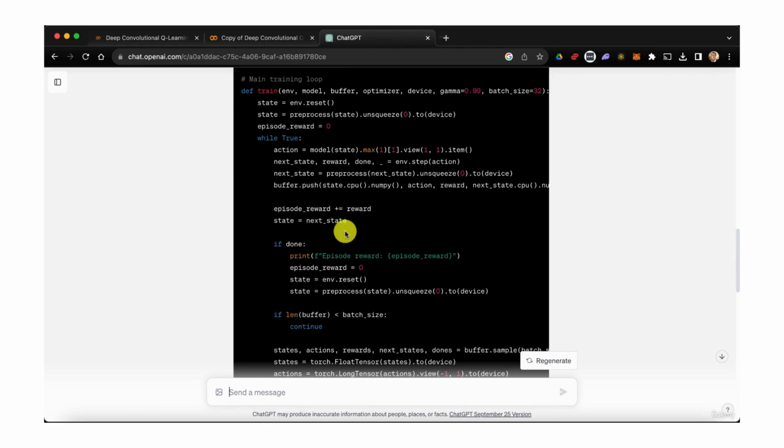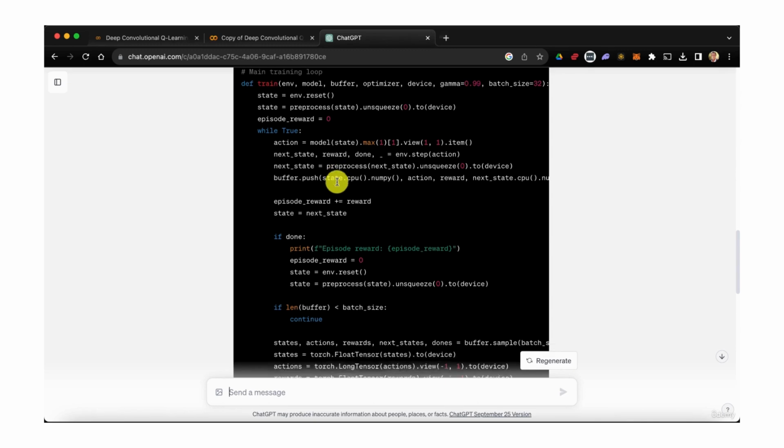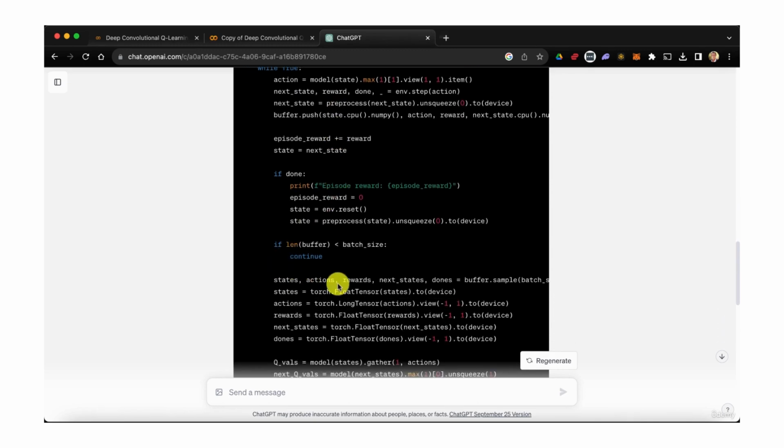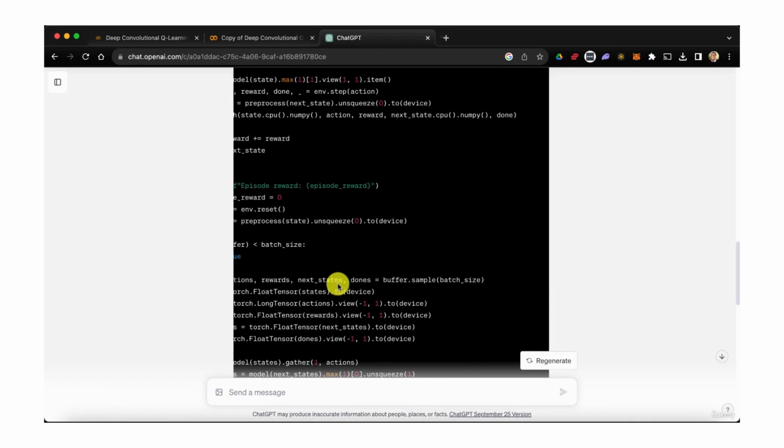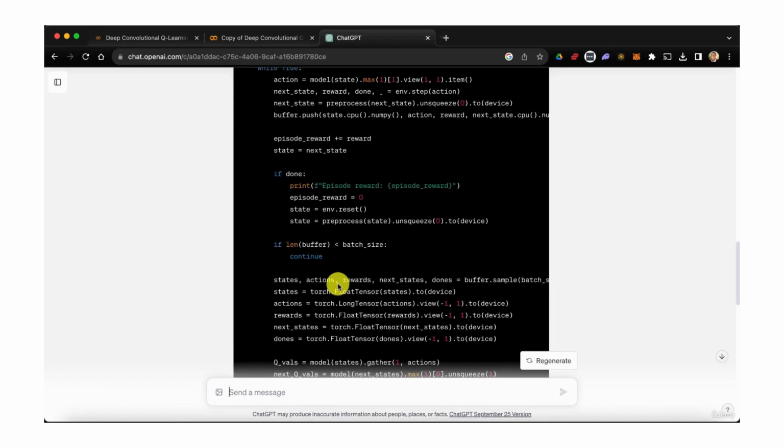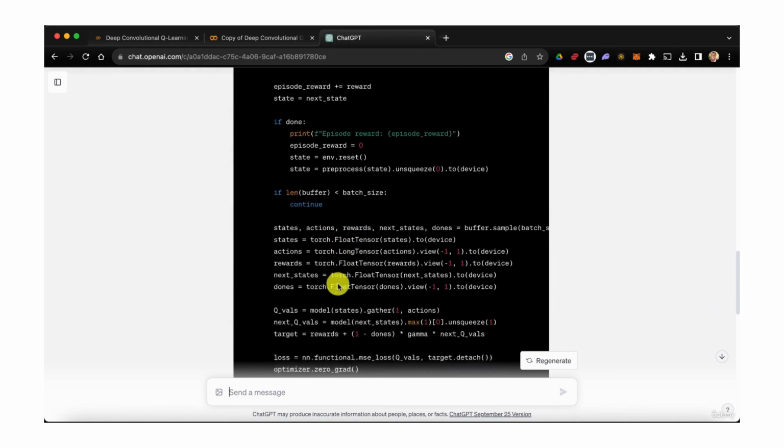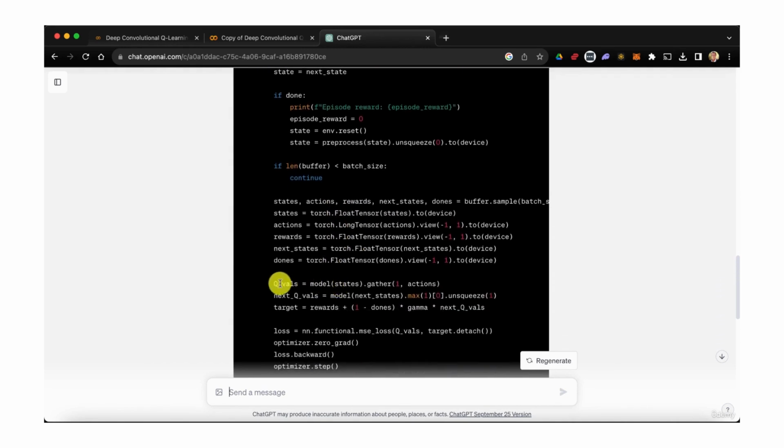And then the main training for loop. Here it does exactly the same. It's pre-processing the state input images, unsqueezing them to add this extra dimension of the batch and sending them to the proper device. Then here is where it integrates experience replay by adding experiences to the memory. And then here is where it separately gets the states, actions, rewards, next states, and dones, and converts all that into torch tensors. Then it applies deep Q-learning with the Q values, the next Q targets, and the targets.